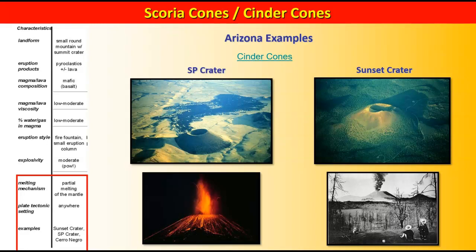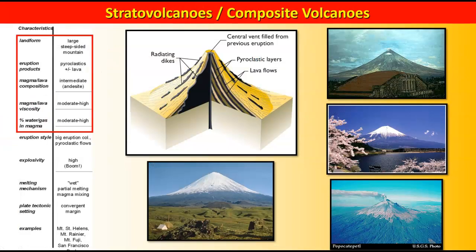But you can get these little cinder cones popping up too because the magma chamber is changing in composition after every eruption. There's new material coming in, all this kind of stuff. So in association with these big intermediate volcanoes, you can get these little cinder cones. They can show up in shield volcano areas too, right? So they're a little subset of the main type of volcanoes that show up in certain places, okay? So the good news is your answer for that is almost anywhere. We like that, right?